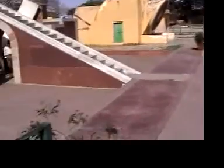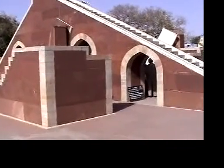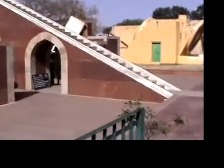What we have here and over there are sundials, and Tony or Eugene already showed me how incredibly accurate they are in showing the position of the sun and the exact time. I'll take you over there in a second. He basically looked at those things over there, which show the position of the sun, and he is able to look at that without looking at a watch and tell me what time it was, and it was correct. So this here is the sundial where he was showing me the exact time that it was.